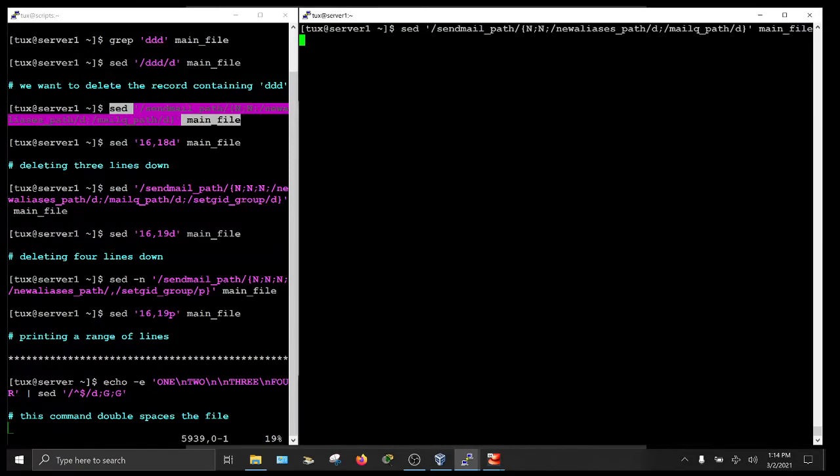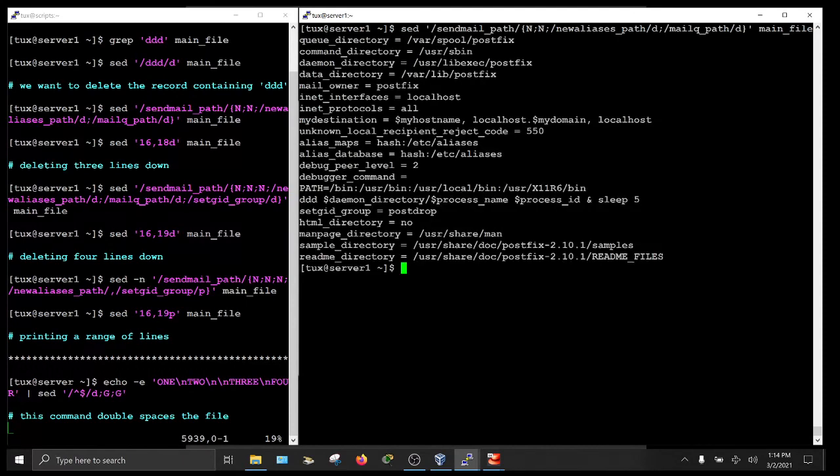Here I am appending 2 lines to the pattern space, and then I am just matching on the patterns and then deleting these lines. So this is another way of deleting multiple lines by pattern, or you could do a pattern range.